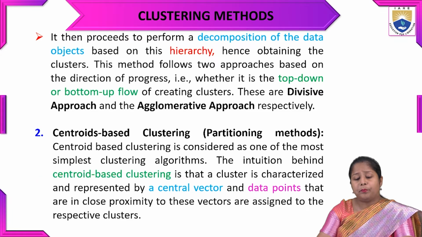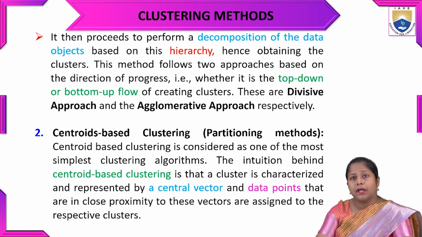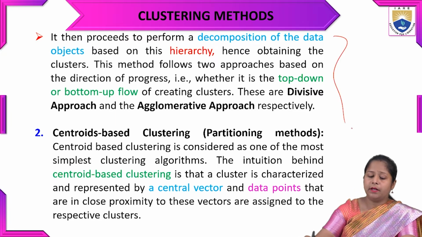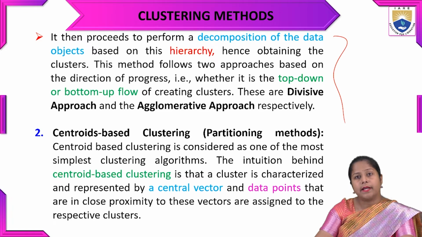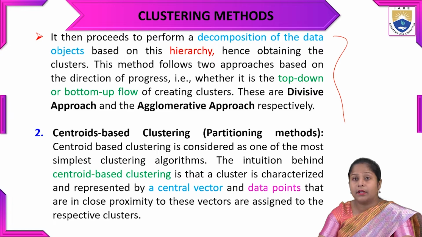It then proceeds to perform a decomposition of all the data objects. So all the data objects at each point will be divided and subdivided at each level. So that will be working on a hierarchy. Hence, that is going to obtain a cluster. So this method basically follows two approaches, based on the direction of progress. First is top down, second is bottom up. First is the divisive approach, second is the agglomerative approach.